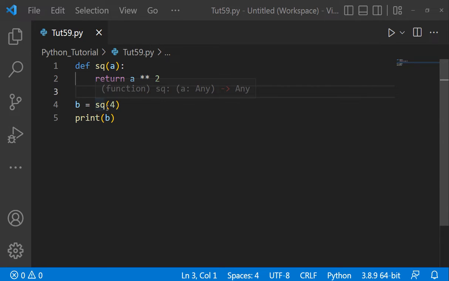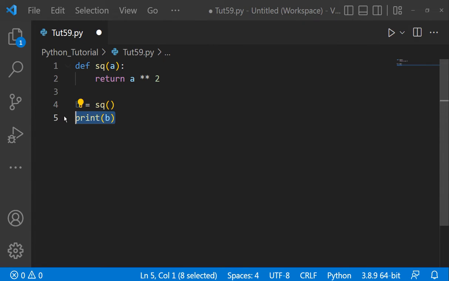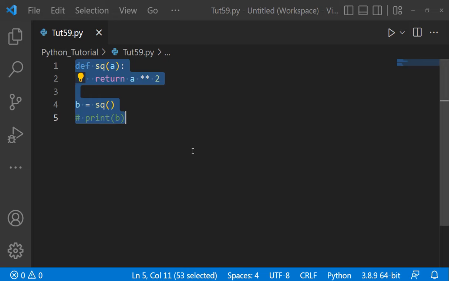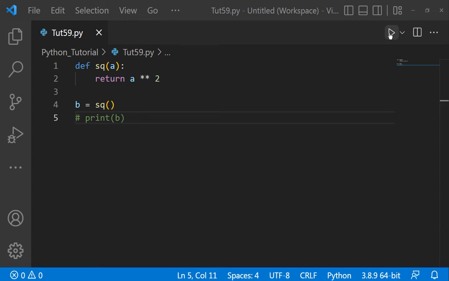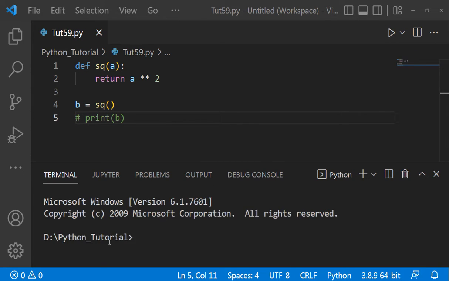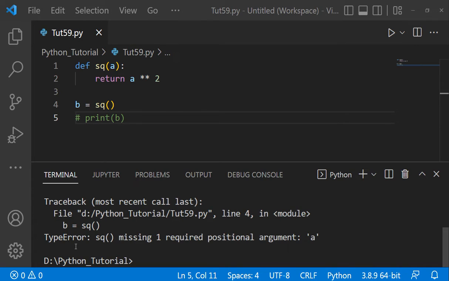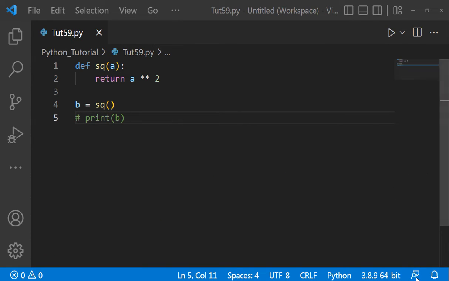So now if I remove this 4, we are just calling our function here. See here it is saying missing one required positional argument a, which means we have to give an argument here because there's a parameter, right?